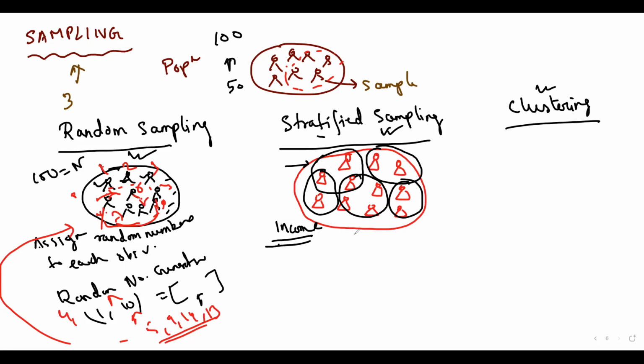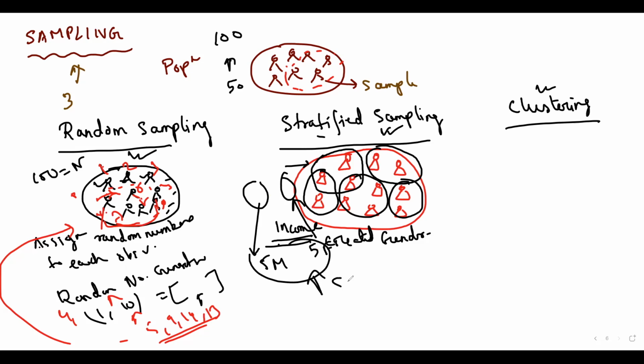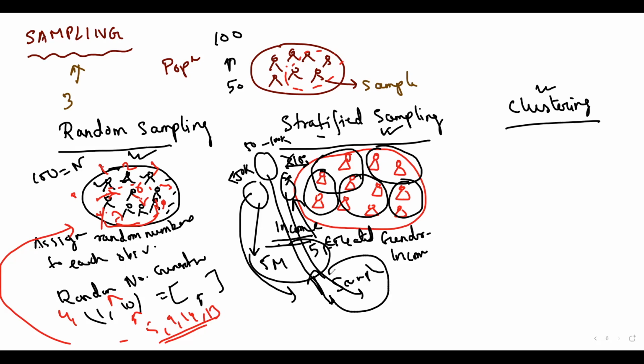Let's say we first of all created the group based on gender, male and female. So there will be two groups. Then we'll take five males from here and 5 females from here, and we'll create a sample. Like this, let's say we created a group based on income. Let's say there may be many groups. So we'll take again, let's say 5 from a group who are earning less than 50,000, and people from this group who are earning between 50 to 100K, and this group greater than 100K. And we'll create a sample. So in this way, you see, we do stratified sampling.